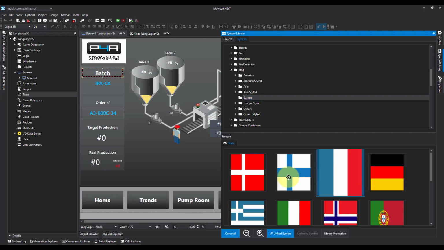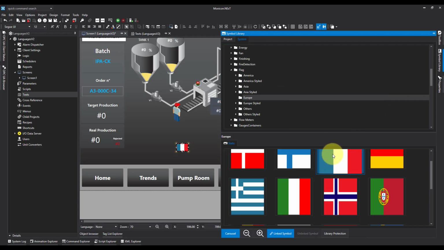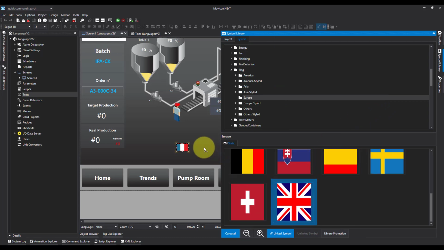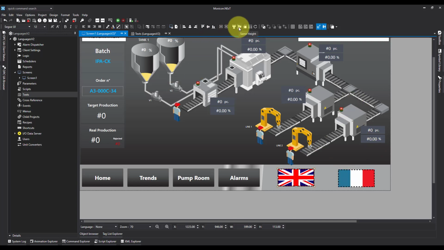So I'm going to grab my French flag, and my Union Jack. I'm just going to resize them roughly over here, and keep it nice and neat. I've used the tool for same height, same width, and I'm going to align the tops.